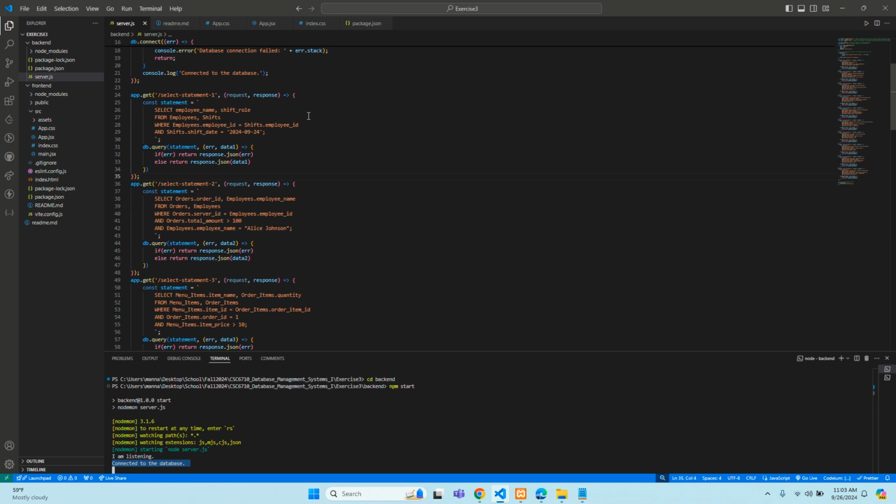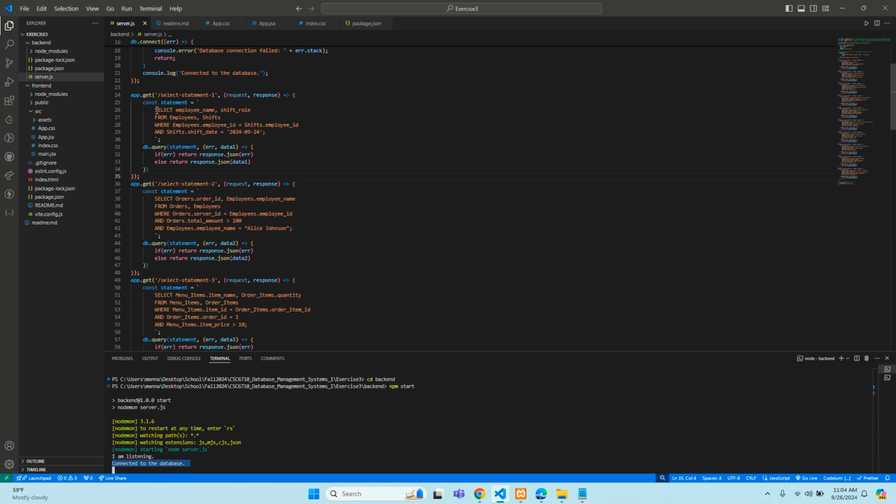So we want to return the data through this route. The route name is select statement 1, and then the request and response objects, indicating that the request is going inward while the response is coming outwards from the server. And then inside is directing to a function in which we have our statement making the select statement.